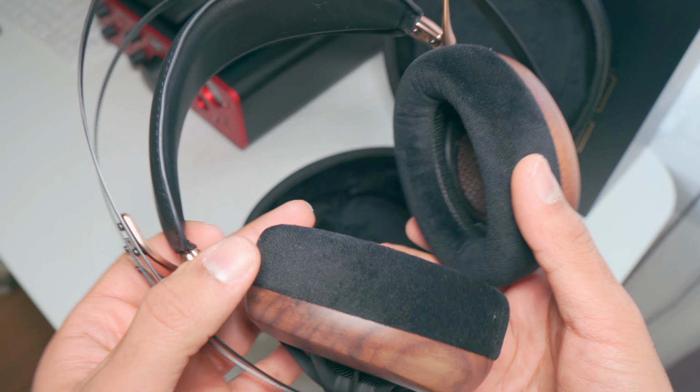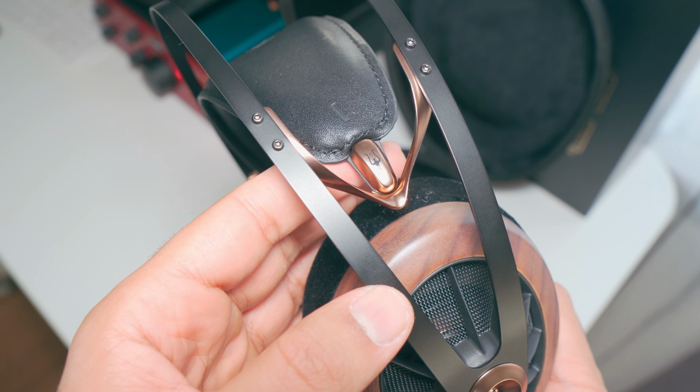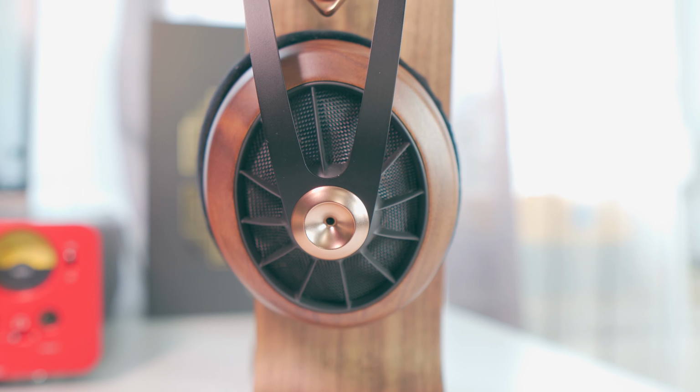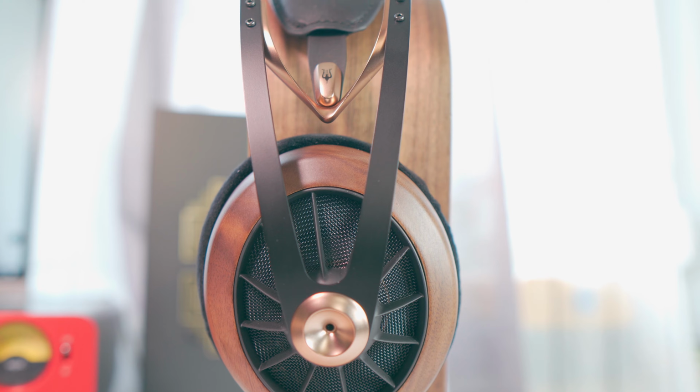So in the end, Meze is really going in the right direction with the 109 Pro. There is still some small work to do in terms of micro details, especially in string instruments. And I didn't understand why such an aggressive treble. But I was impressed that it was never fatiguing, even after the 6-8 hour listening sessions that I did. Construction quality and comfort are A+, making it probably, until now, my favorite dynamic open headphones under 1000 bucks. Anyway, this was my review of the Meze 109 Pro.